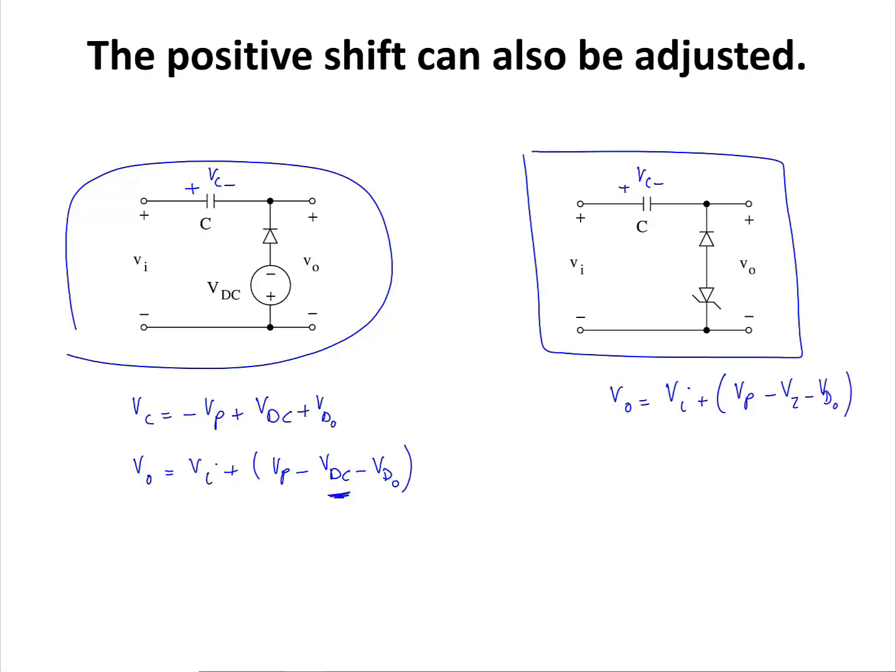In summary, we looked at both ideal and practical cases for a peak detector circuit, and you saw that in a practical peak detector circuit, if the time constant of the circuit is much greater than the period of the input signal, then the output waveform is not going to depart from its expected shape. For the case of a clamp circuit, you saw that a clamp circuit can be used to add a DC shift to the input signal, and the amplitude of this DC shift can be adjusted by adding a DC voltage source or a Zener diode to the diode in the circuit.